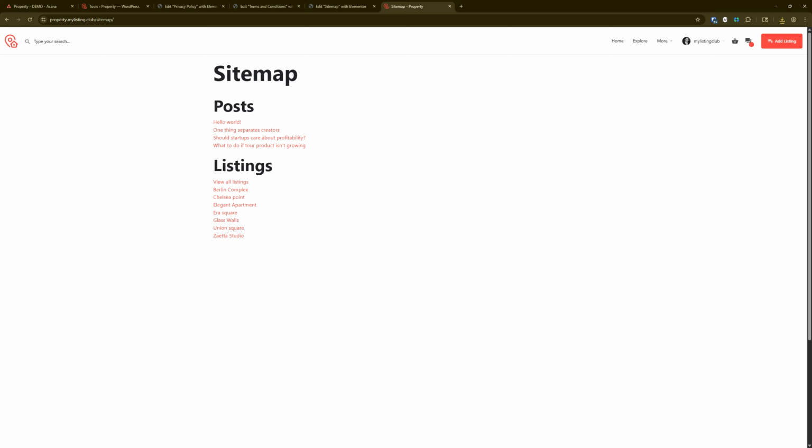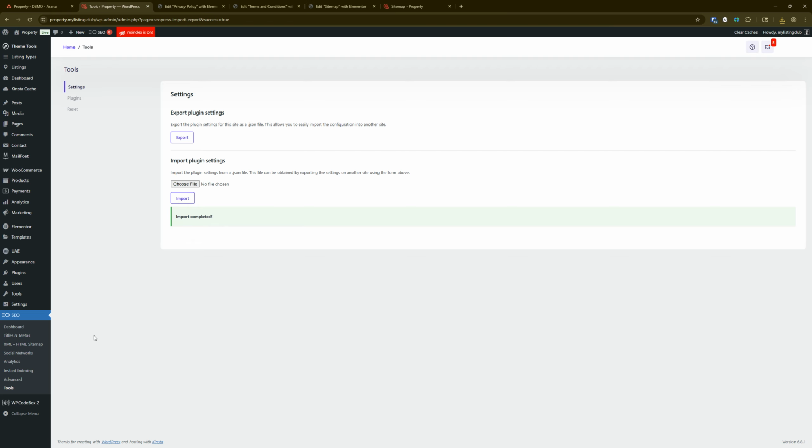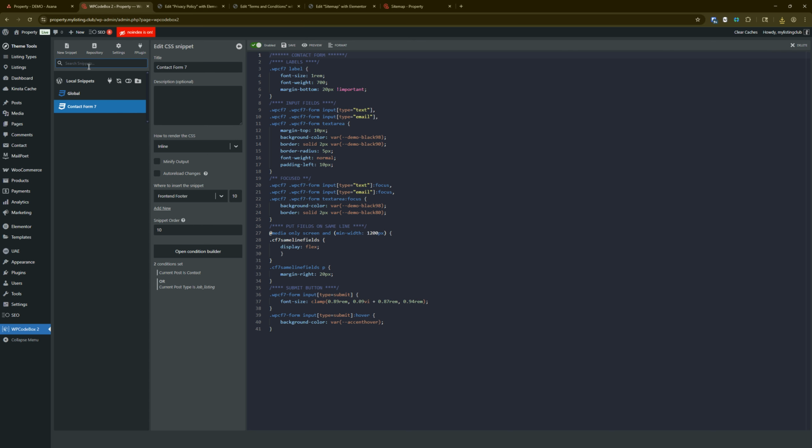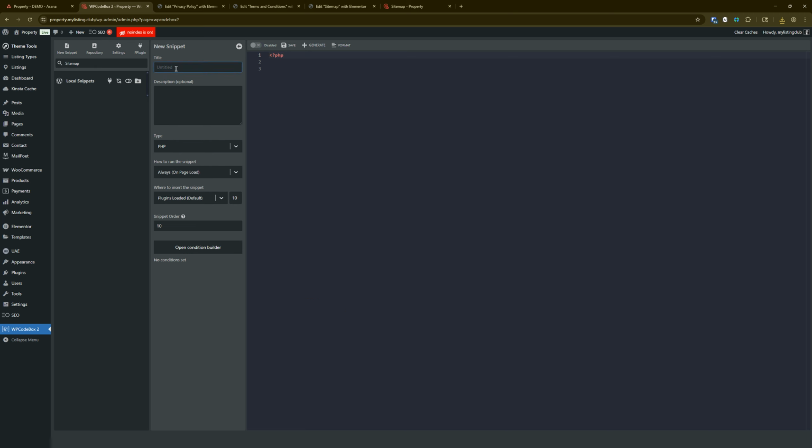Okay, so the next thing is we need to style this up. And I did a CSS package for this. So I'm going to grab that. Okay, so we go over here to WP Codebox, create a code snippet called sitemap. Sorry, new snippet, sitemap.